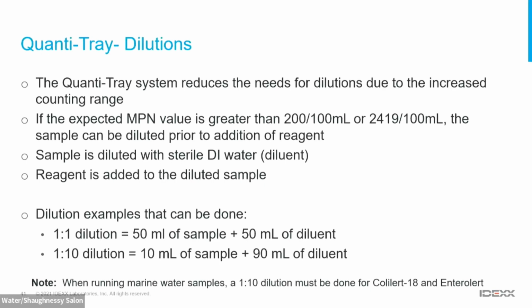The most important part to remember is to always dilute your sample before you add the reagent. It seems like common sense, but we've had plenty of times where people have diluted out the reagent and they can't figure out why their test doesn't work at all. So always important: dilution first, add your reagent, and then basically continue running the sample as you normally would. After you record your result, it's important to remember to account for whatever dilution you ran in order to get your correct final test result.